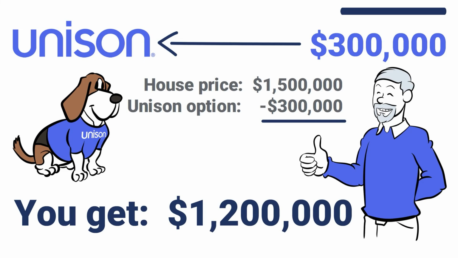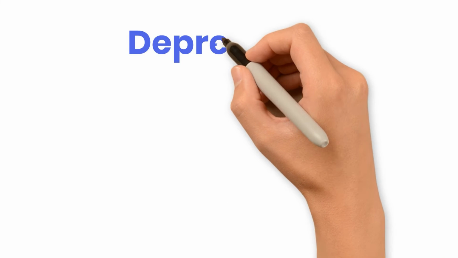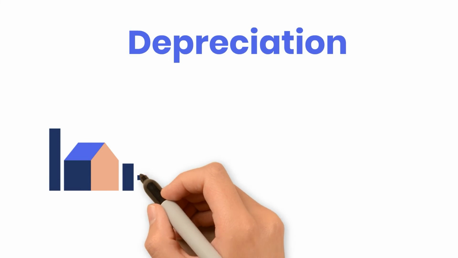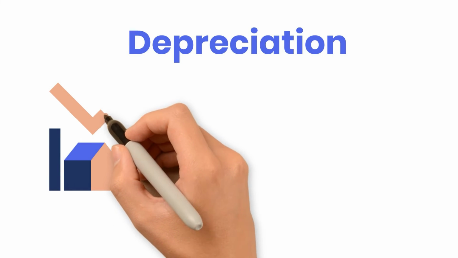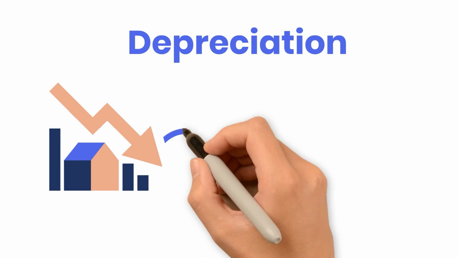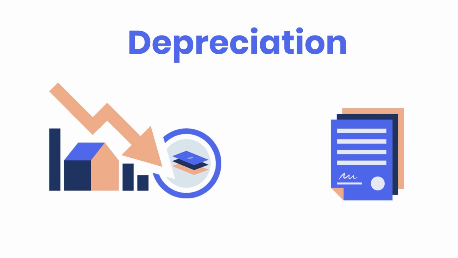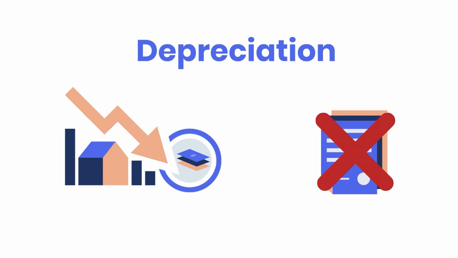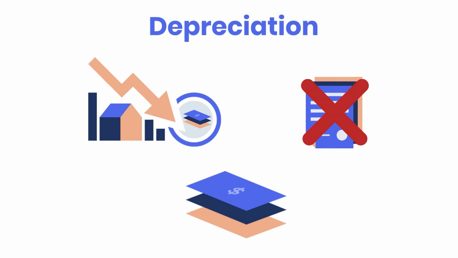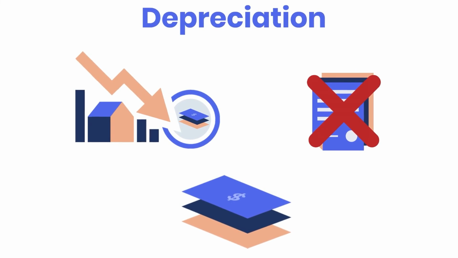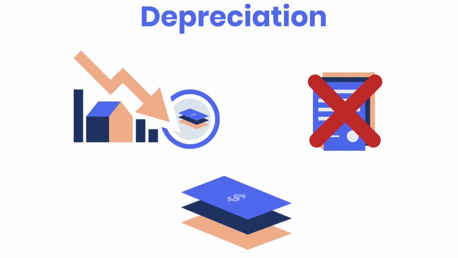Unison also shares in the downside if you sell your home at less than the original agreed value. In rare cases of significant home depreciation, the value of Unison's option could be less than the balance payment required to complete our purchase of the option. In that case, we simply don't exercise our option, and you keep the initial payment, although it may be subject to tax in the same way a forgiven debt can be taxable.